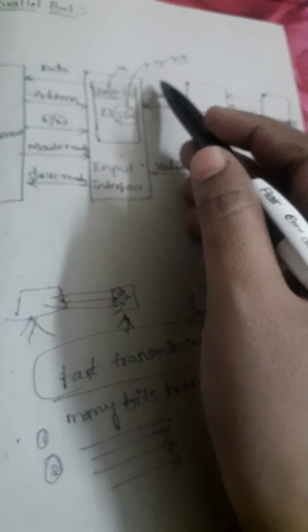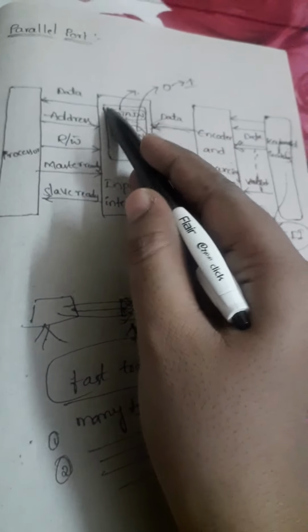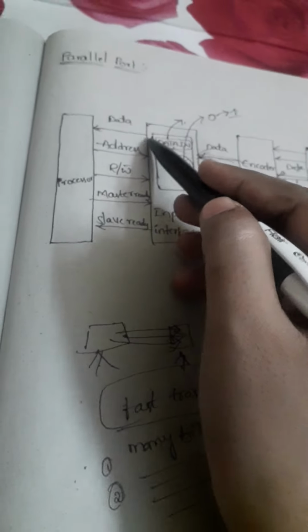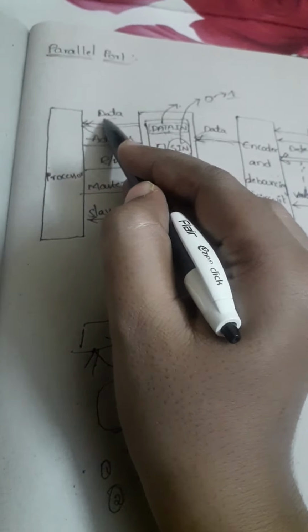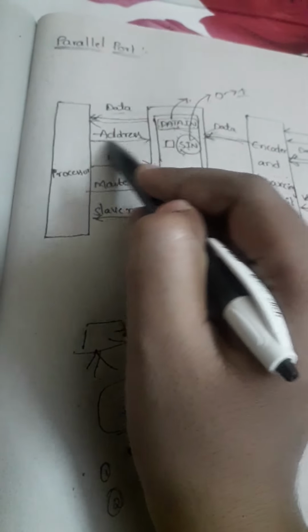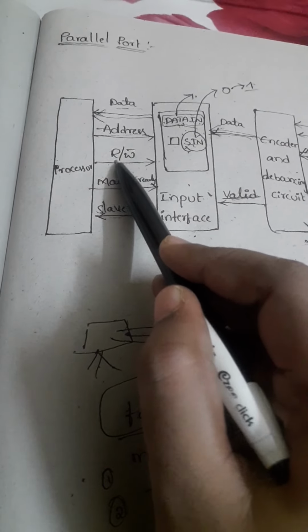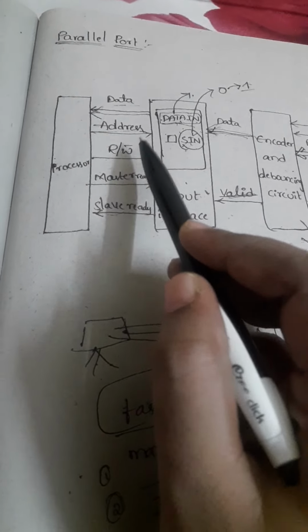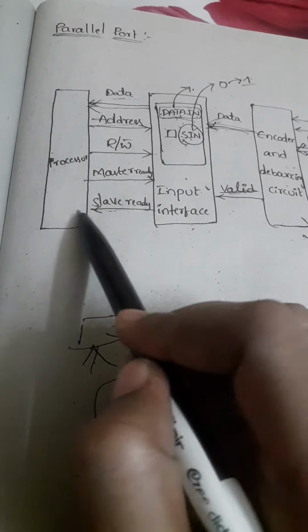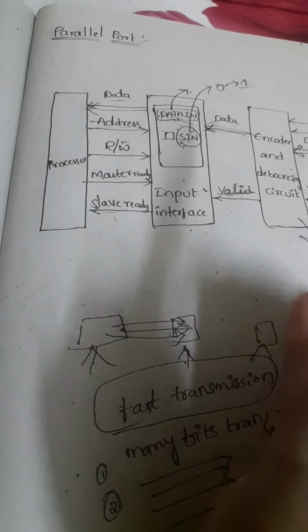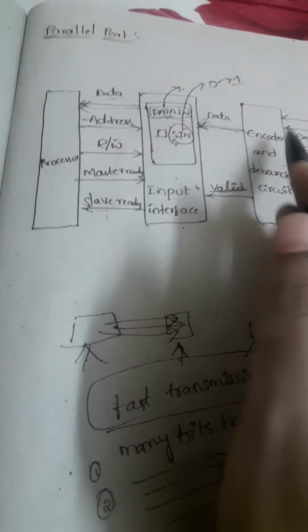Okay, so after that, whatever information the data input register holds will be transferred to the processor block with the help of bus signals. These are the bus signals we have. This is the data bus, which carries the data only. The address bus carries the address, if there is one, and that address will be transmitted. And this is the read and write signal, for reading and writing operations, one more bus signal. Master ready and slave ready are the control signals, controlling the operation.